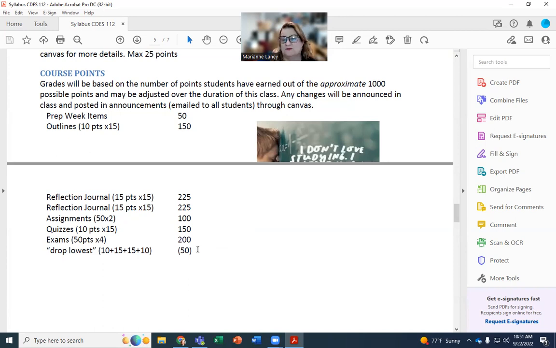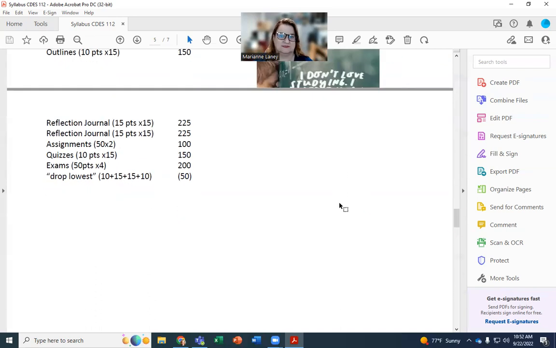Everybody gets 50 points for free at the end of the class. Factor that in or forget about it. It helps you both ways. So let's say you didn't skip anything. You didn't skip any quiz, any notes, any discussion board, any reflection journals. Yeah, it's extra credit. But if you miss a couple points here and there, 50 points fills in the holes in the wall.